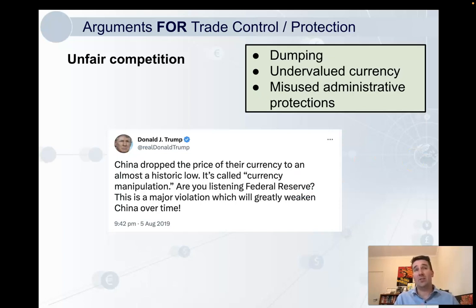Accusations of currency manipulation do occur. So we can see in this tweet from Donald Trump that he's accusing the Chinese of this. Similar to dumping, however, the allegations are hard to prove and they can be used to justify increased tariffs. We saw earlier the legitimate reasons that a country might impose administrative trade barriers. But these do have the potential to be used to an extreme extent, such that fair, reasonable competition is not allowed in a country. So this can lead their trading partners wanting to retaliate with trade protection of their own.